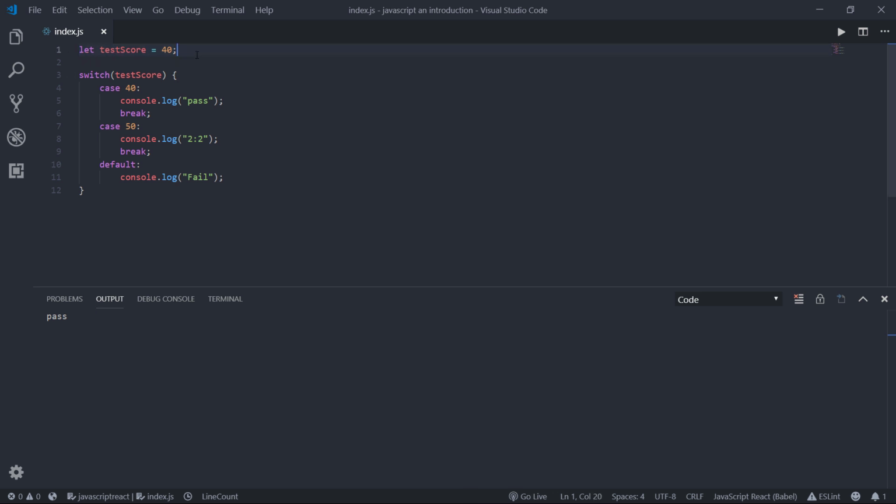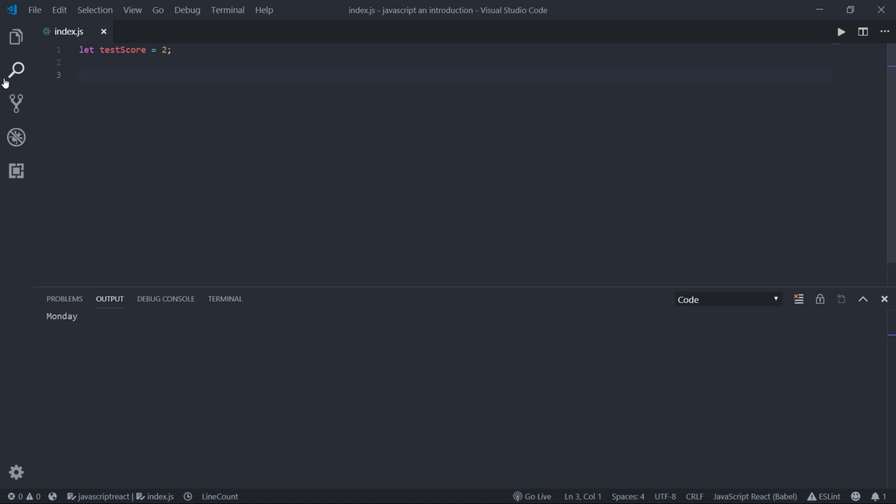Imagine if we had a number 1 to 7 and we wanted to check the day of the week. We'll do that now. We'll have 1, and if case is 1, then we can have Sunday. If case is 2, we can have Monday, and then I'll run that and we'll say Sunday, change that to 2, get Monday. So they're very useful for checking one value. They do have their uses. It might not seem obvious right now, but when you're developing things, you will use them.